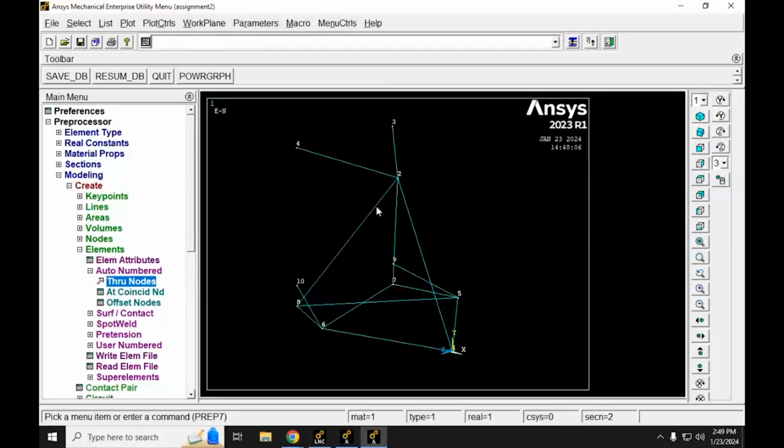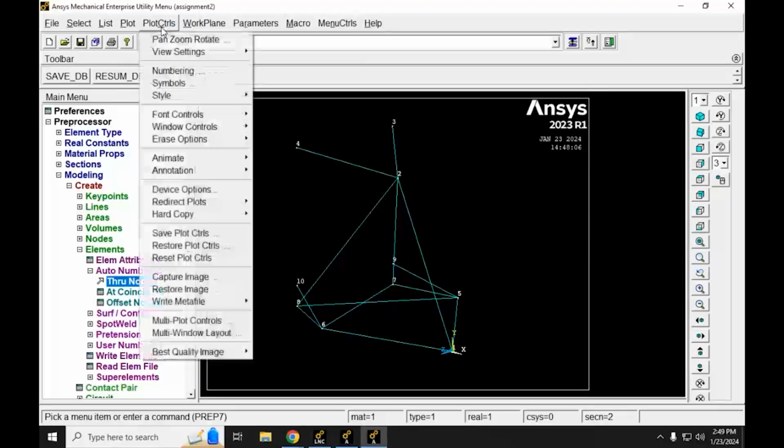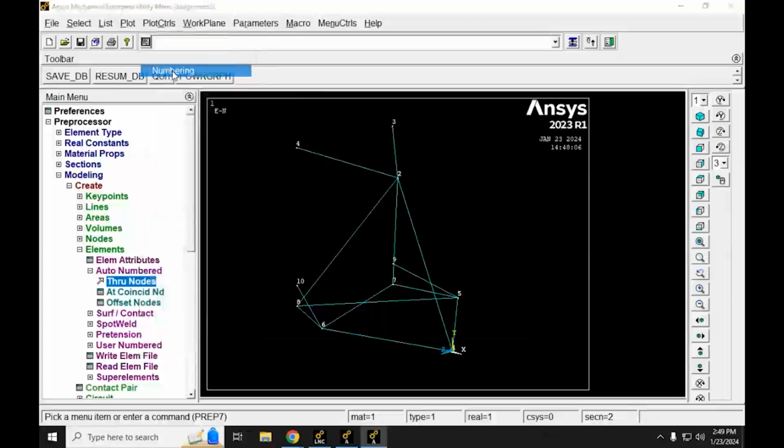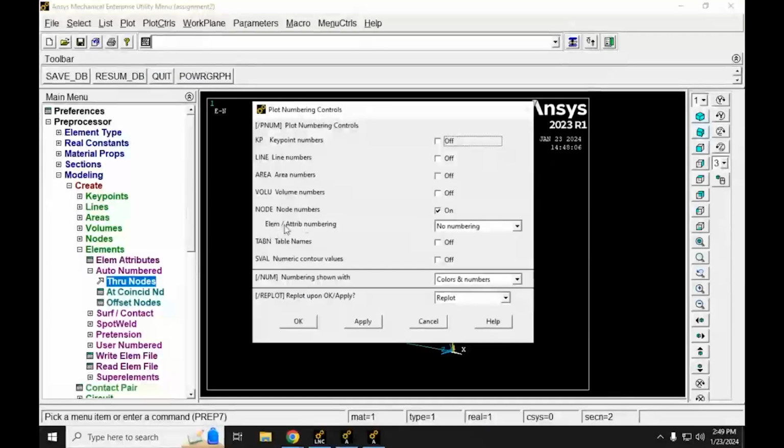One of the things we can do is color these elements based on their material properties. If you go to plot controls here, you go down to numbering, and then you go down to element attribute numbering. We can color it based on the real constant number.